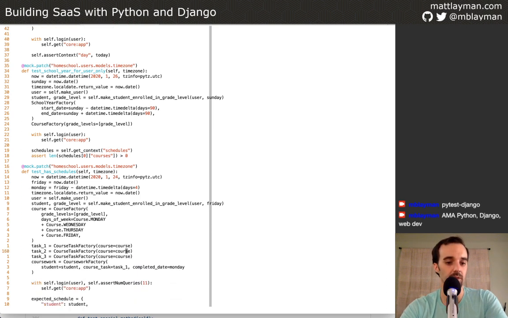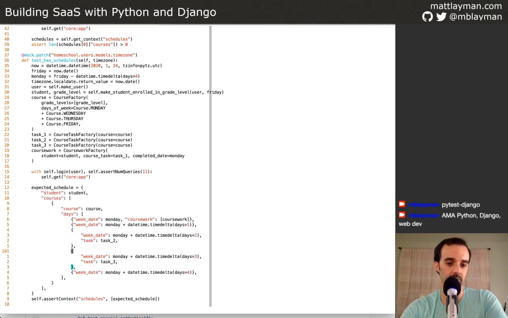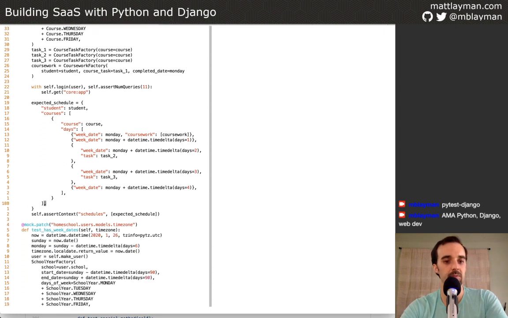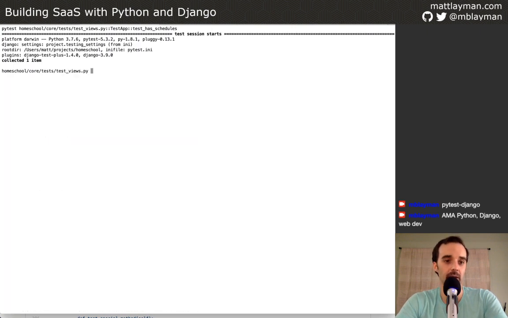We'll keep scanning. Now, this is what I'm curious about. This assert context is still coming from Django. I'm wondering how Pytest is going to handle this, because this is coming from test plus. It's not coming from Pytest. So I'm going to delete one single character there so that they don't match and see what happens.